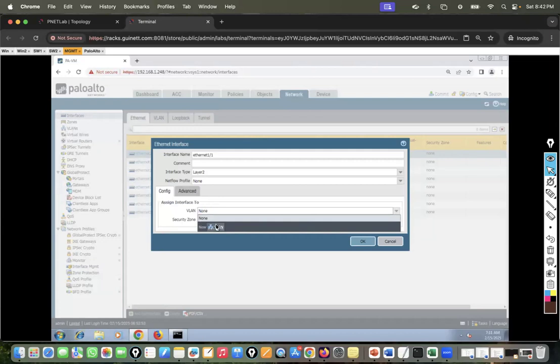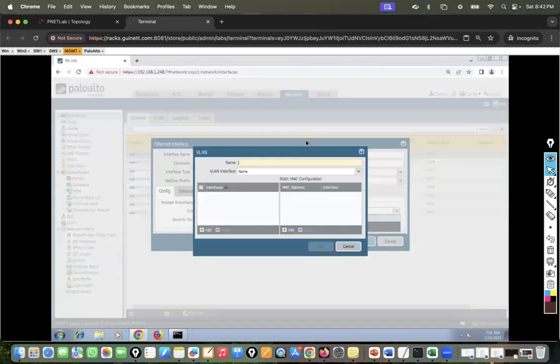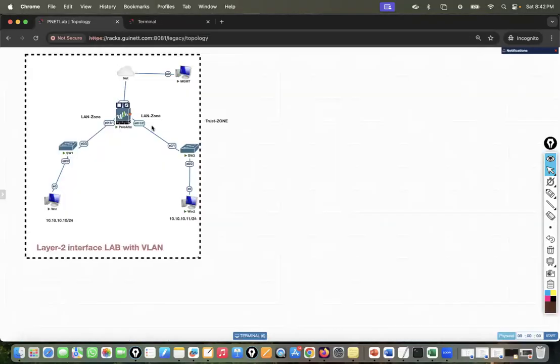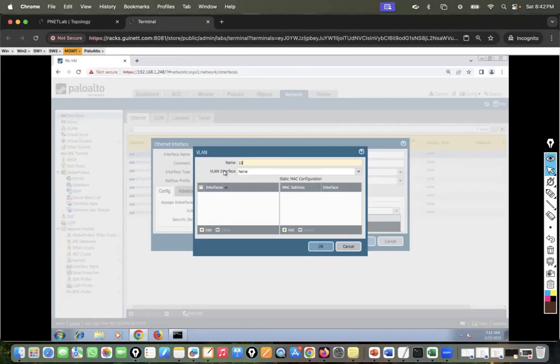So what I'll do, I can configure any name or number, but that should be the same from both sides. Okay, so let's suppose I am creating 10. So I'll just put the number 10 here. It could be a name as well, but put a better name. So it is going to be symmetry. No other configuration is required. No VLAN interface, just layer 2. So just click OK. This is done.